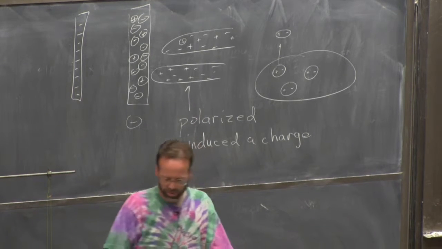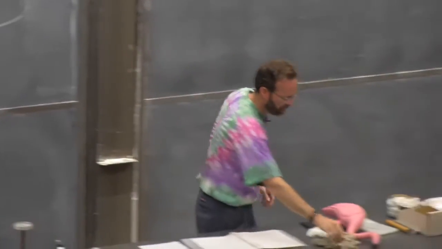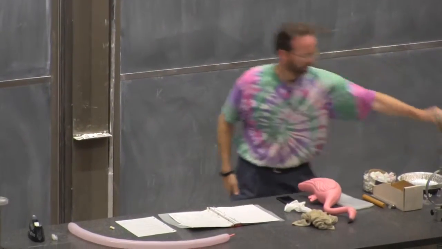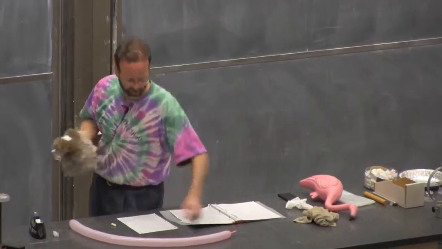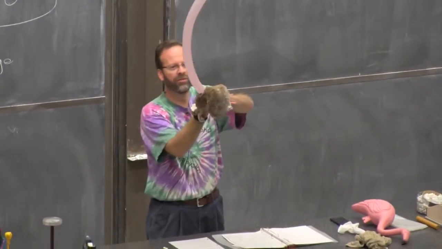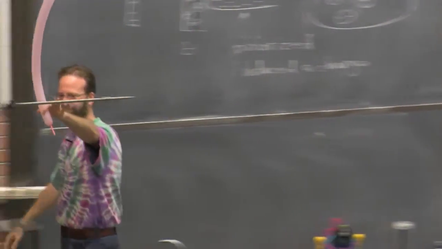That's what happens when you rub a balloon on your hair. I used to do this with a big balloon in my hair, but oops, not that. This works so much nicer. There's more surface area. Here's the balloon, here's the hair. All I have to do is do it once. Now this has charges.